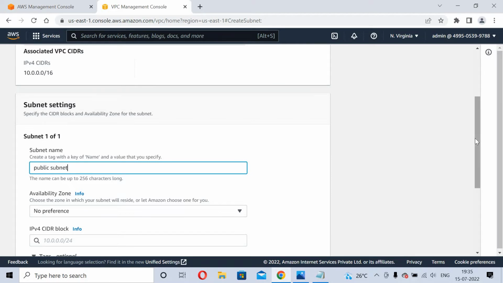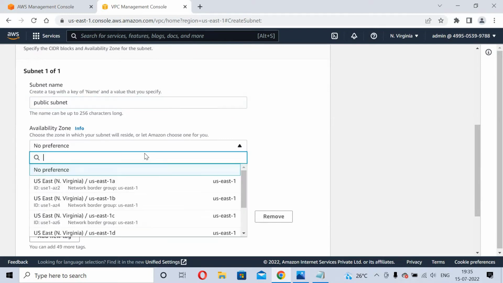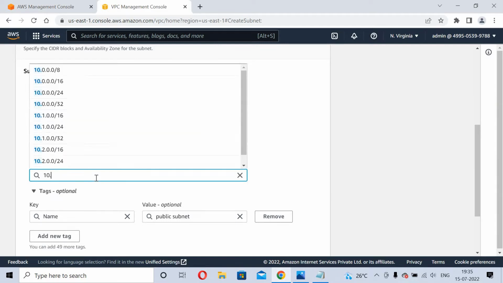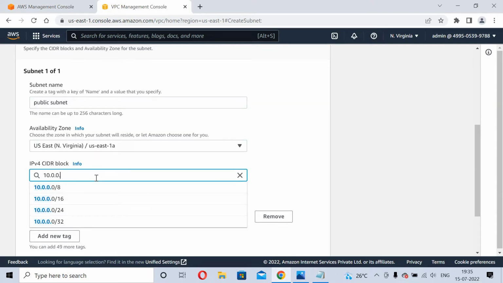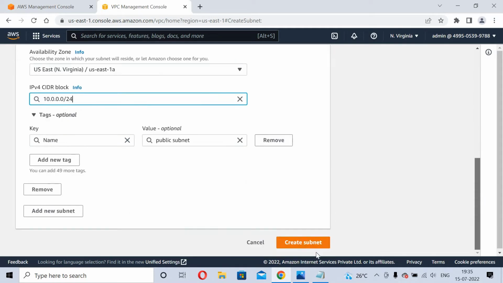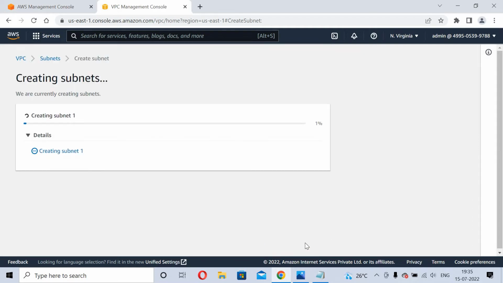Choose the availability zone, US East 1A, and the IPv4 range 10.0.0.0/24. I create the public subnet.